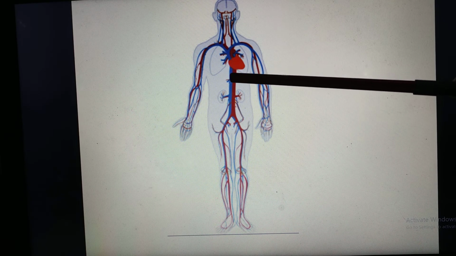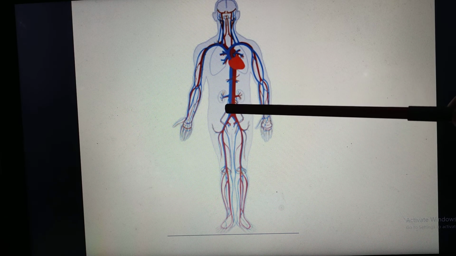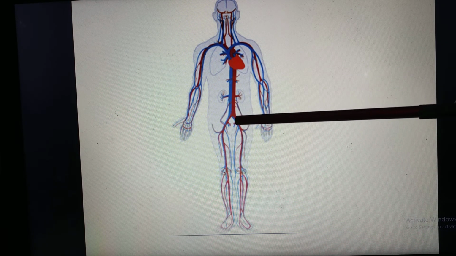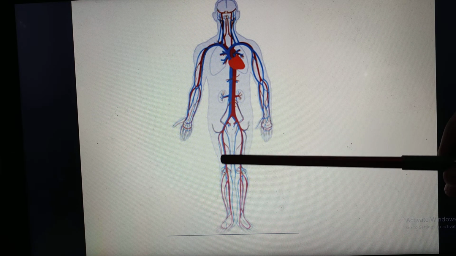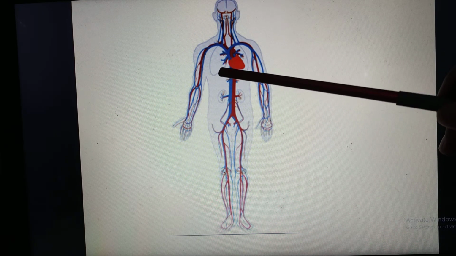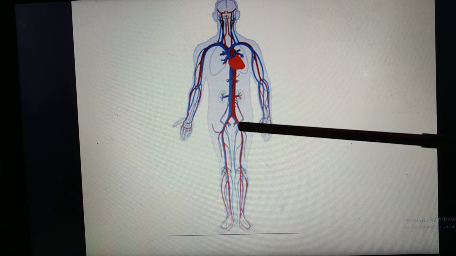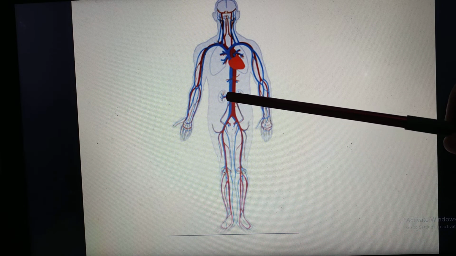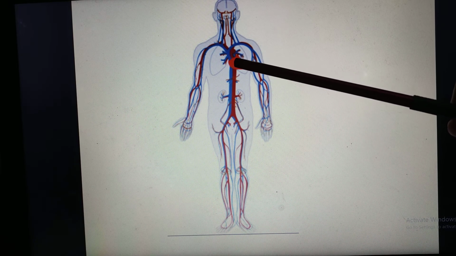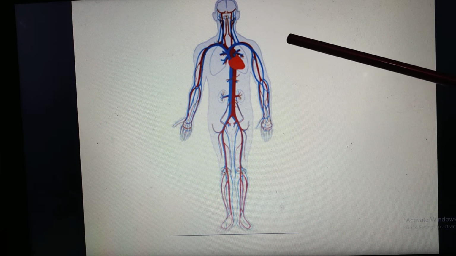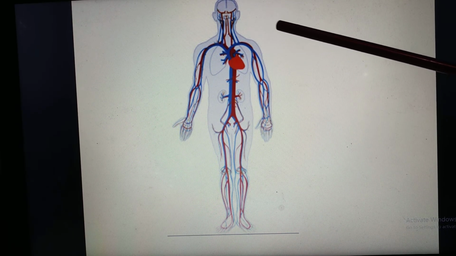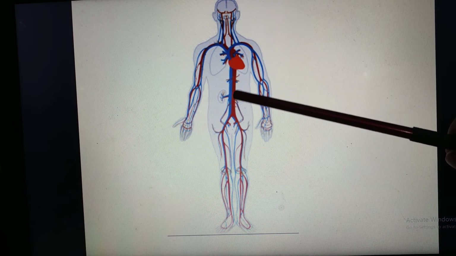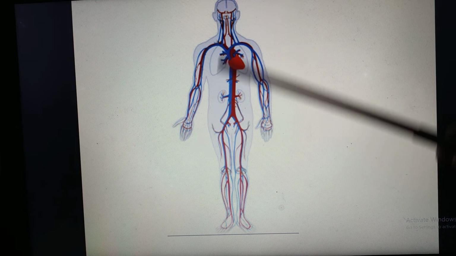Whatever you're able to see in the blue structure, this is actually the vein. This carries the deoxygenated blood, and the red one carries the oxygenated blood. All your body tissue, from your lower limb, from your head, from your upper limb, from your chest, your abdomen, all that blood that is having less amount of oxygen, that is deoxygenated blood, comes via the vein and then comes to the heart, and then the heart sends it to the lungs. From the lungs it gets oxygenated, it comes to the heart again, and then the heart spreads it all over the body via the artery. Arteries are red in color, veins are blue in color, right?